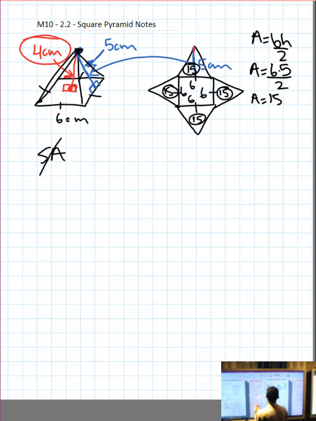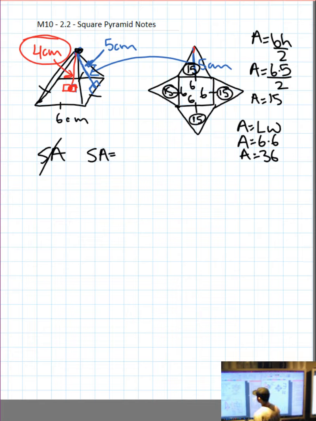Then we have a rectangle. And the area is equal to length times width. Sorry, sometimes I do the calculations in exactly the correct location on the notes, sometimes a little bit off. Area is length times width. So area is 6 times 6. Area equals 36. Now what's the surface area? SA equals. Well, I could do some trick, but I don't want to. I want to carefully remember that I'm going to soon start stacking things on top of each other, and sometimes we have to eliminate parts of the shape, and it's going to be easier to cross off parts of the shape in the net flat diagram.